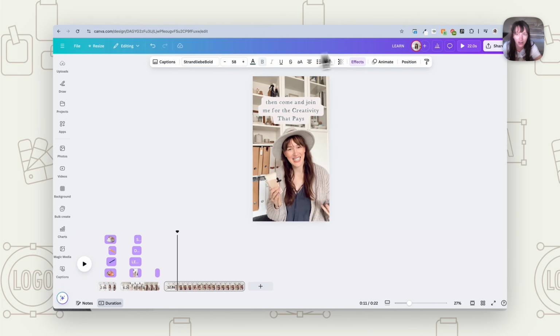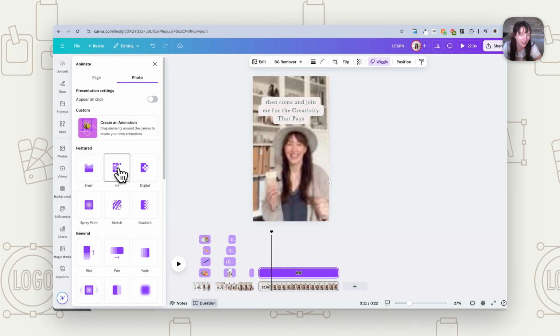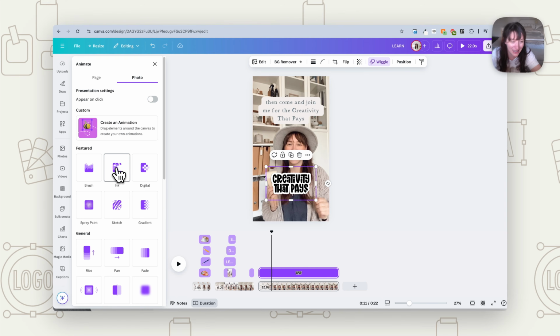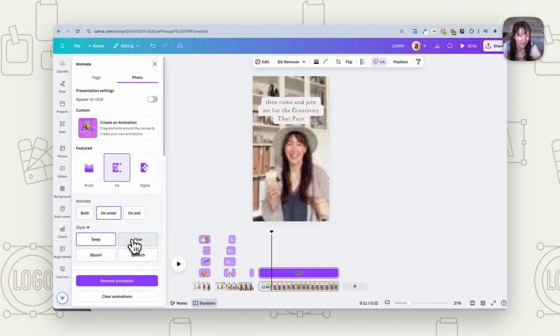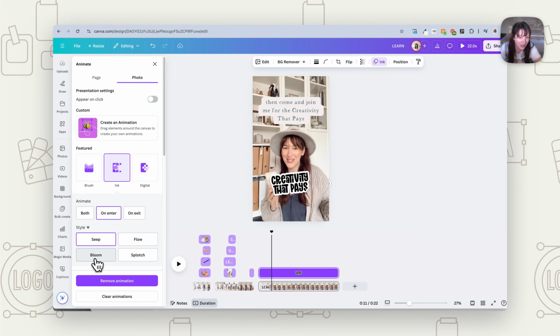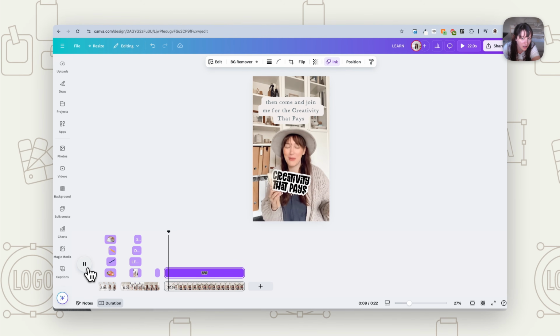Now I've got a logo for this, so I'm going to add that in. And then we're going to choose an animation. So we're going to come up here and maybe ink it in. That could be really fun because it's all about creativity. So we'll ink that in. Let's have a look at the options here. That one's kind of cool. So we can add all these little extra things to really make it fun and interesting. So let's decide now when it should come in. So we want it to come in here.